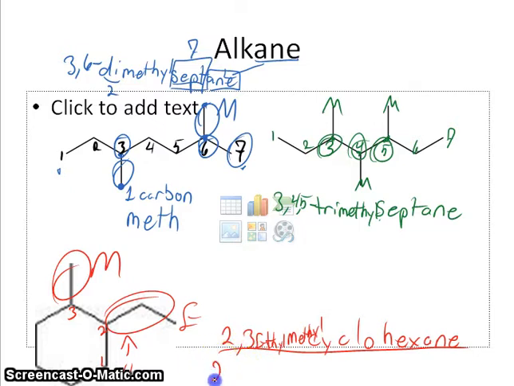Or if you prefer, 2-ethyl-3-methylcyclohexane.